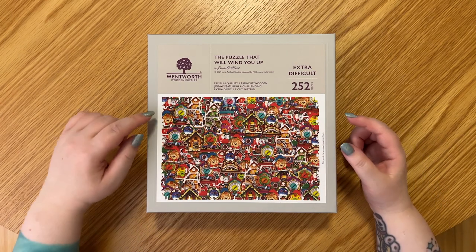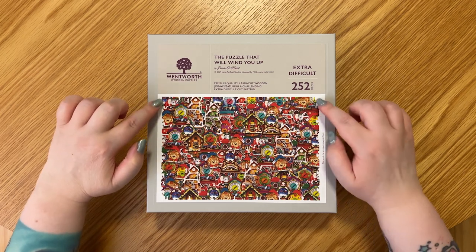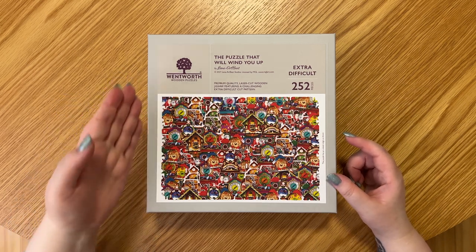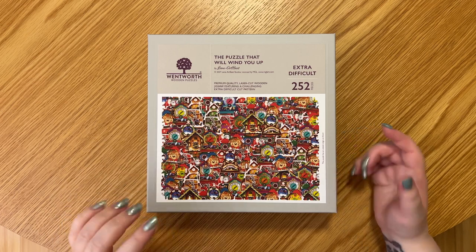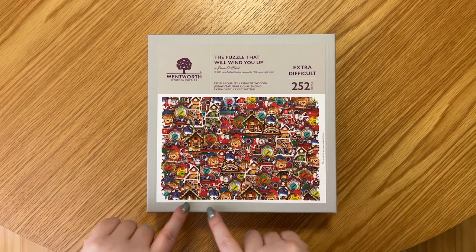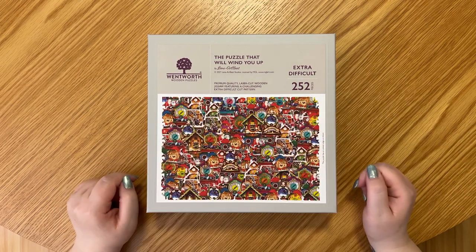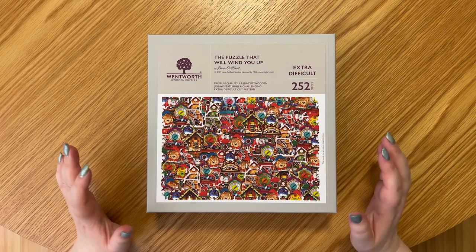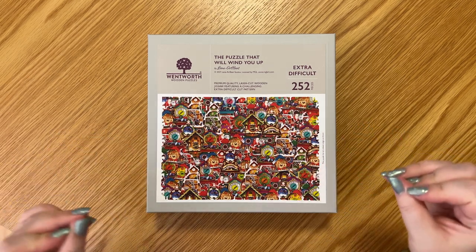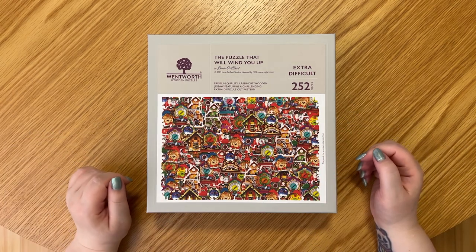A tiny bit of text here says 'the puzzle has an uneven edge as shown.' And yes, you can definitely see it more down the sides — there are little cut-out bits so it's not completely flat or flush. And then I thought the top and bottom was flat, but actually there are little cut-out bits along the bottom and top edge as well. I guess that's just how it ends up when all the interesting shaped pieces come together.